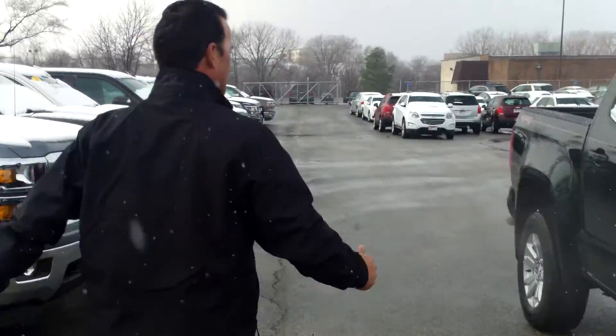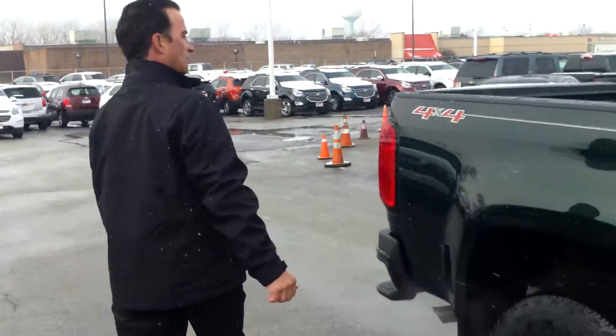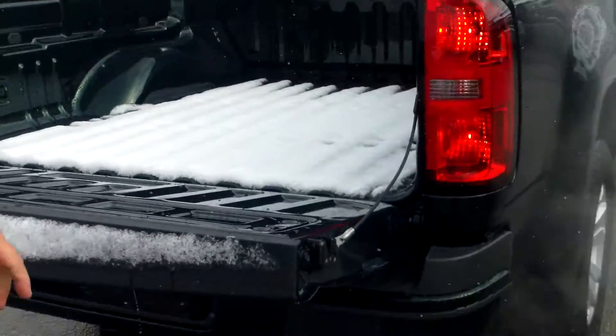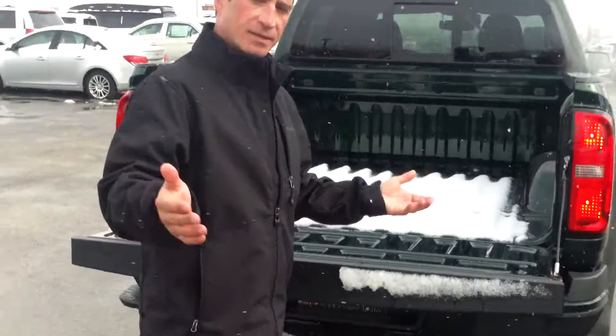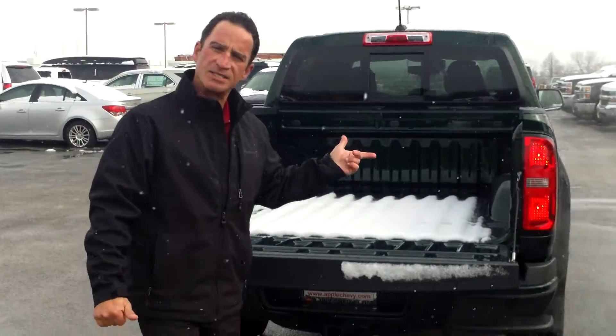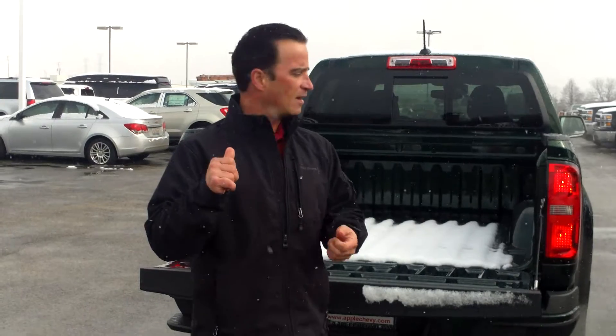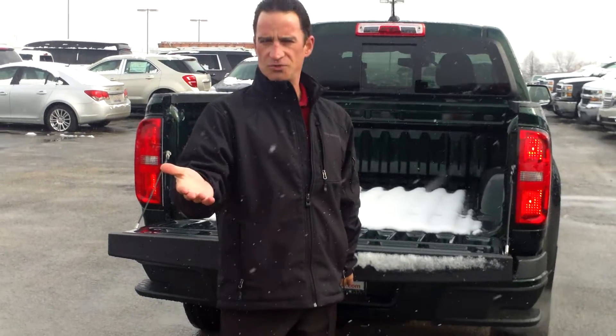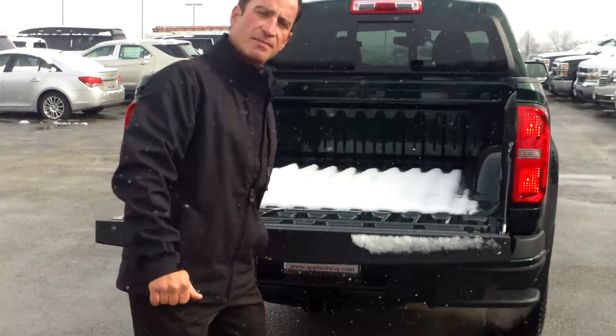That engine should be out in the market very shortly. Coming around to the back here — one of the design features is going to be our GearOn system. The GearOn system supports anything from ladder racks to kayak racks to a tent package. There's just a ton of things available, as well as accessories for the vehicle, once again to adapt to just about any lifestyle. And one of the coolest features is going to be all the technology increases we have for 2015 and 2016. Come on inside and we'll check some of those features out.